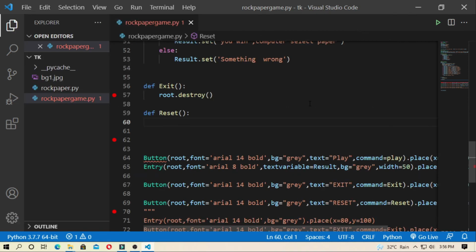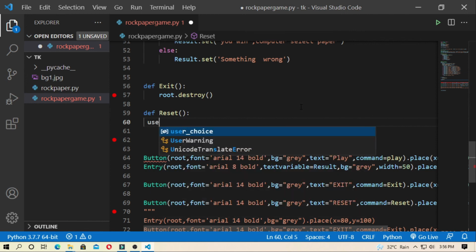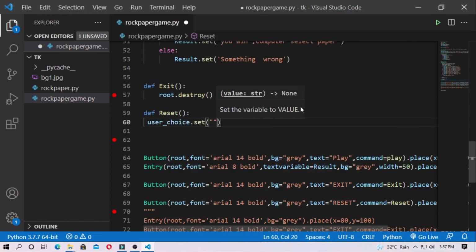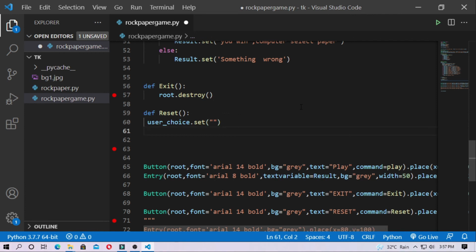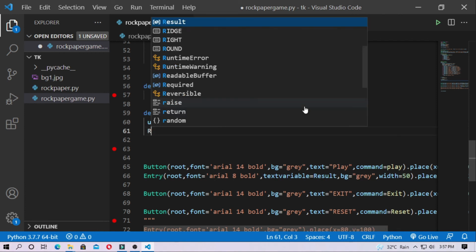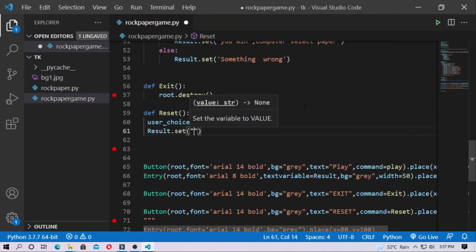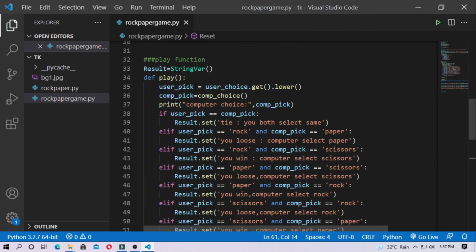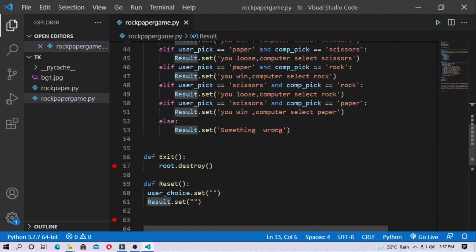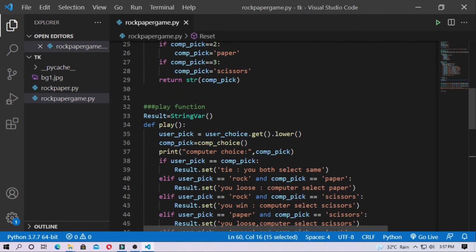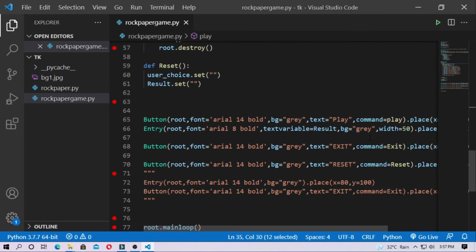Here type user choice dot set the value to an empty string, and here also type result dot set an empty string. This is the result and this is the user choice. So when you click on reset, the result and user choice will be set to an empty string.